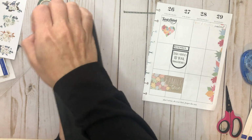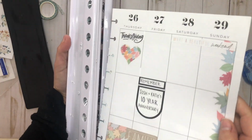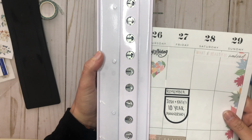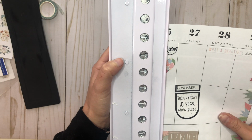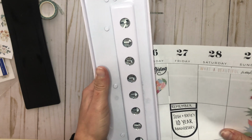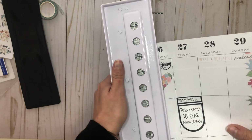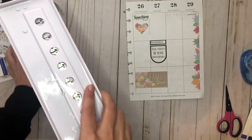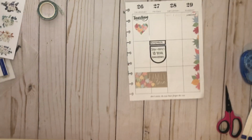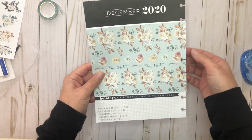Okay. A good trick, if you're punching kind of blindly like I am, is take the back of your paper punch off and line it up here so that you can see the holes. I think that's perfect. It's not really working the way I hoped, but yeah, it's fine. Okay, not perfect, but fine. It's probably my life.